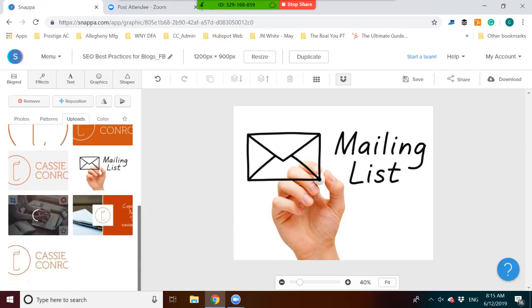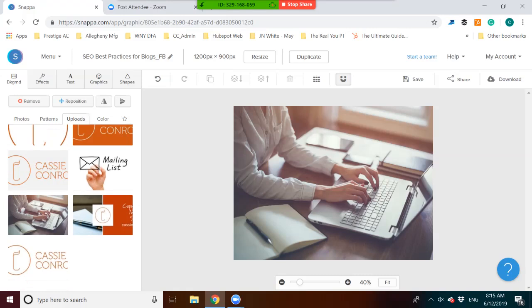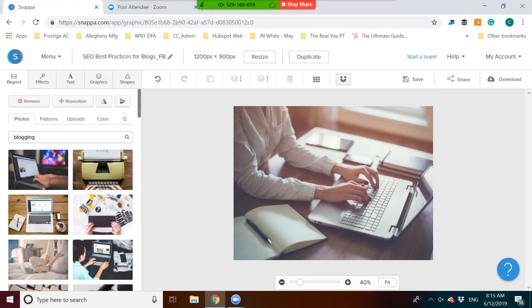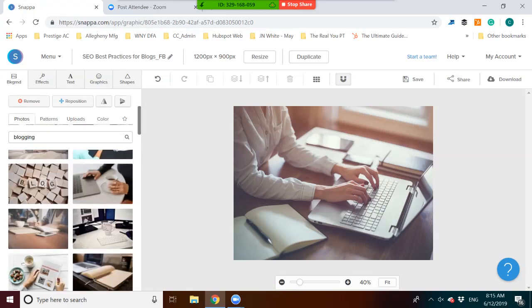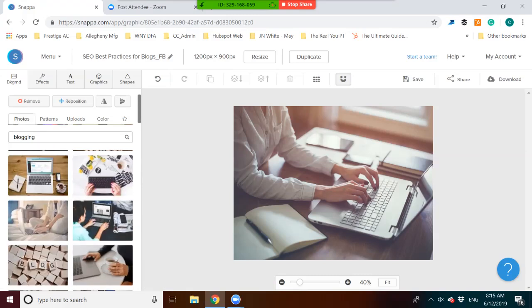How about we take this one? Boom. And there she is. Those are not my hands. So I'm going to use this as my background image. But if I didn't have this here, I could choose any one of these, or even just choose a color or a pattern too. Those are all options. And I want this image to just sort of be a back note.